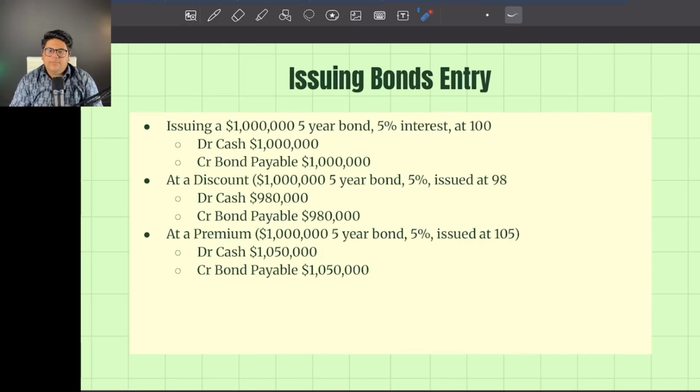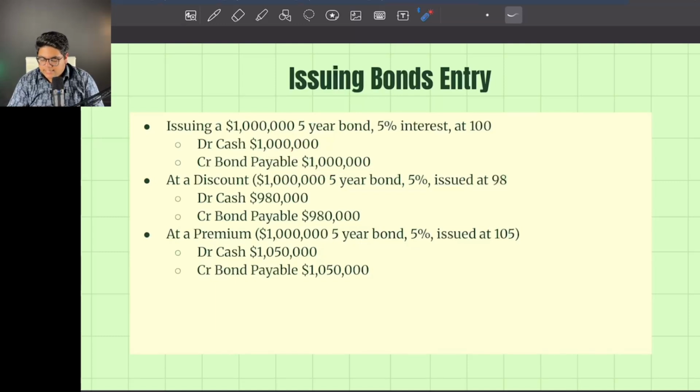Cool. So let's talk about issuing a bond. When you're issuing a bond, you're a company who wants financing. You want your cash to increase. In all of these situations, we're going to issue a $1 million bond for 5 years at 5% interest. So your cash is going to go up by $1 million, and your bond payable is going to go up by $1 million. Your bond payable is a liability. This is something that you owe to your bond buyers. So if you have the bond at 100%, it's just going to be debit cash 1 million, credit bond payable 1 million.